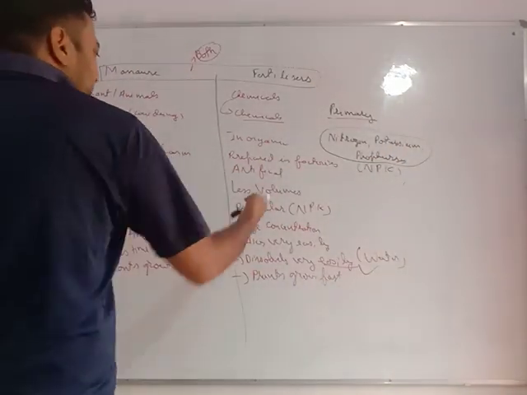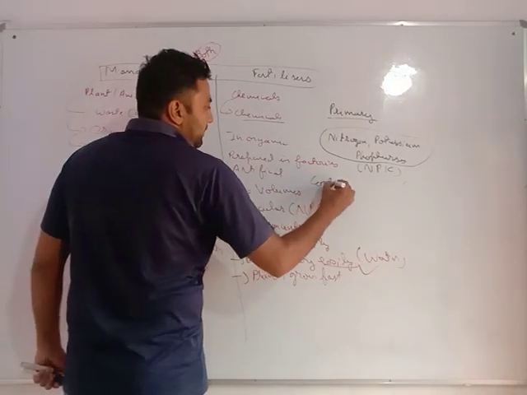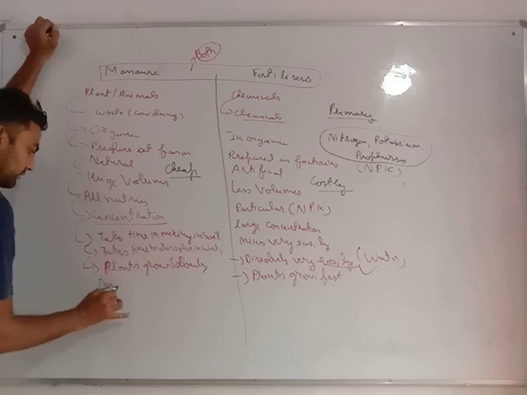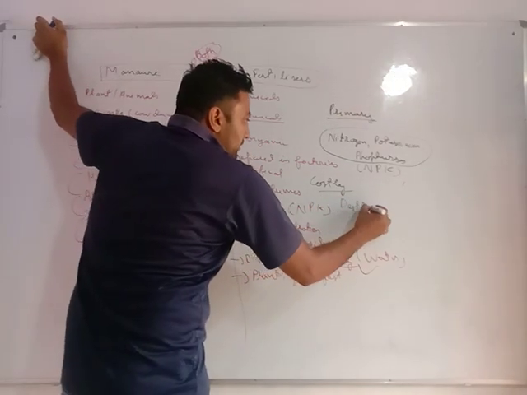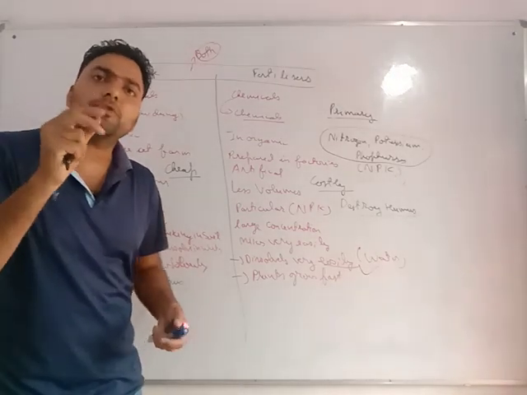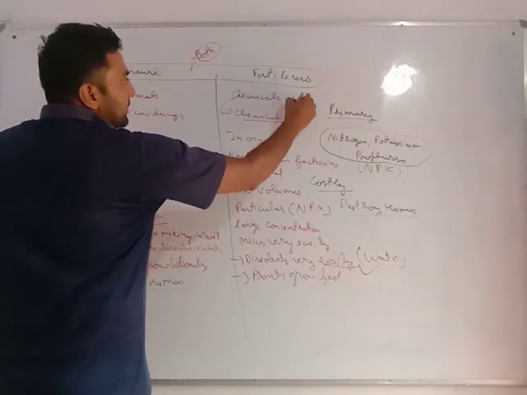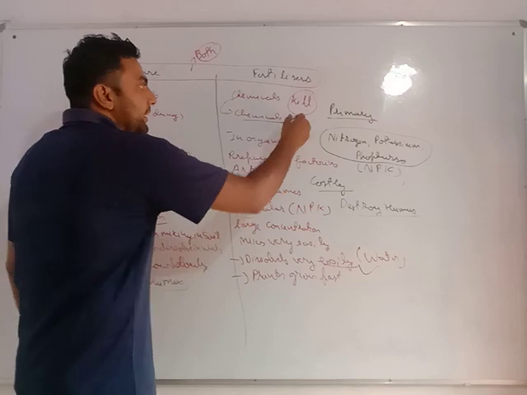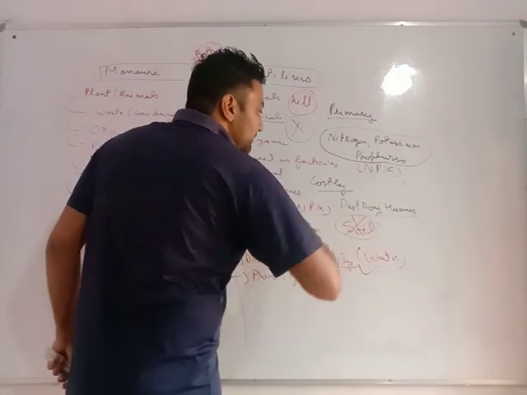Now the question arises, do I only have benefits from this? No. Manure is very cheap. Fertilizer is very costly. It costs a lot. Second thing, manure does not destroy humus. Fertilizer, when added more, destroys humus. We all know what humus is, very important for growth of organisms. Humus is the decomposed stuff added in the soil. Moreover, humus also includes the microorganisms and insects. These fertilizers kill the microorganisms and insects present in the soil if added a lot, which will surely destroy the replenishing ability of the soil. Means if I add more fertilizers, my soil will get degraded.